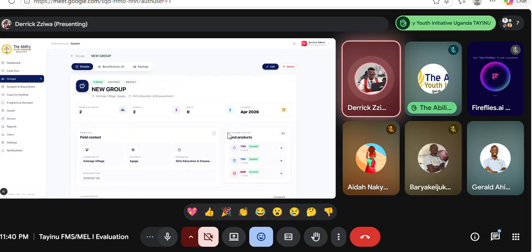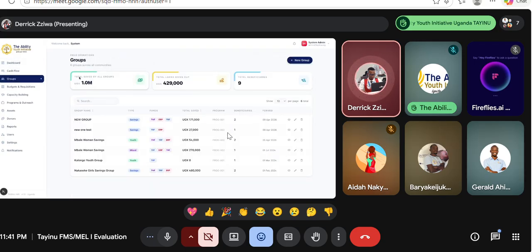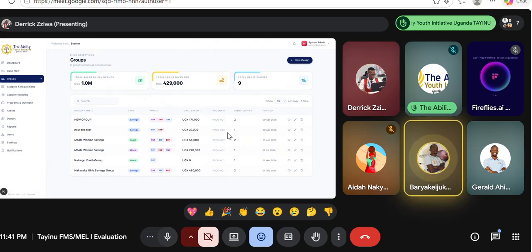I don't know if that has been answered, but the answer is yes, I think. All groups are tracked, not just the digital ones. The supervisor or the mentor gets whatever records have been recorded by the group members and feeds them into the system so that the rest of the admins can see that group so and so here has saved 100K today. A new community has been added in this location. A new group has been created by so and so, and all that. Oh, I get it now, Derek. All right.